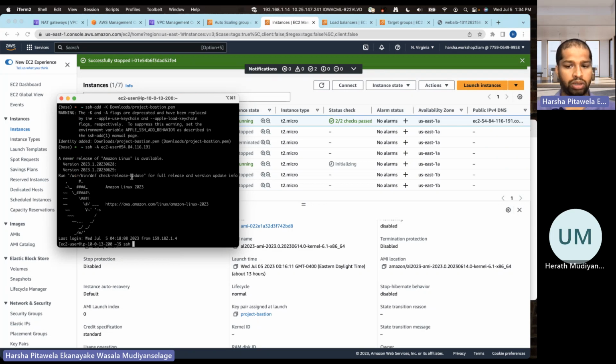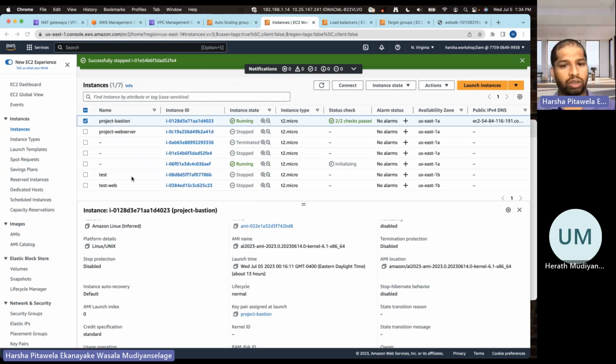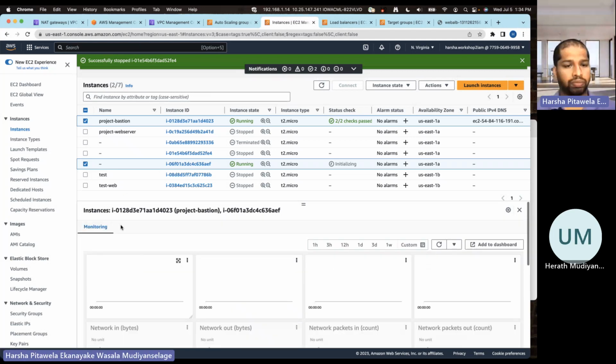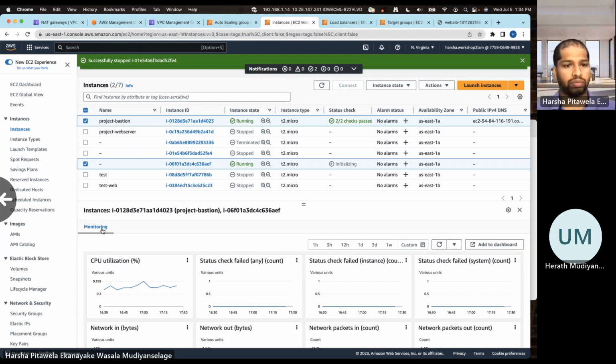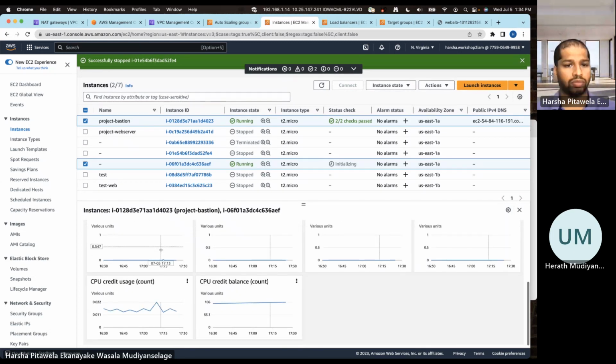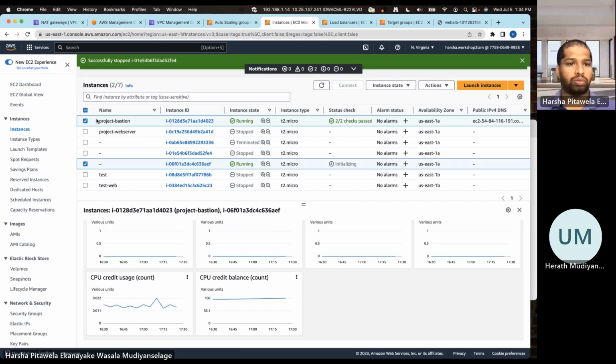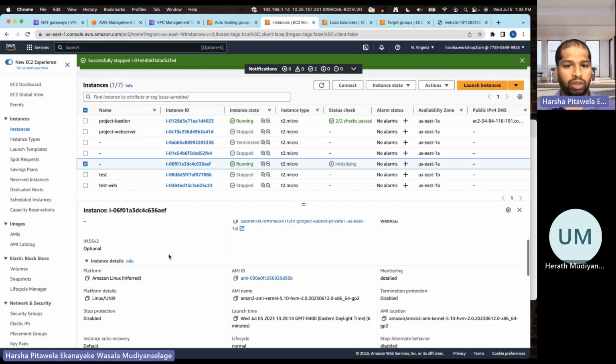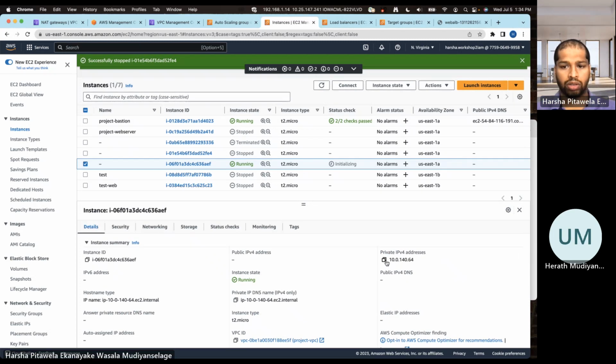Now we want to use the same agent to SSH into our web server. So this is our web server, and we have to use its private IP actually.